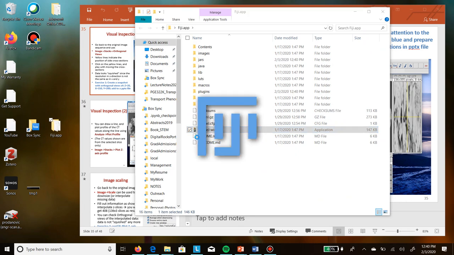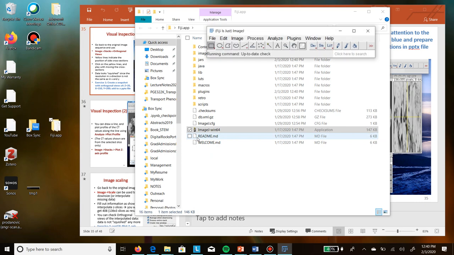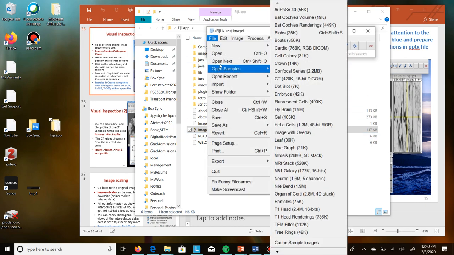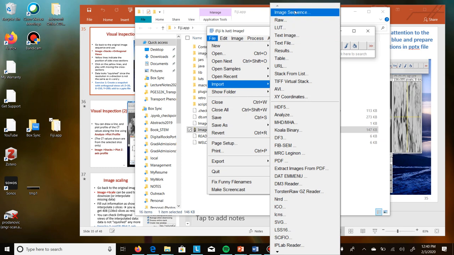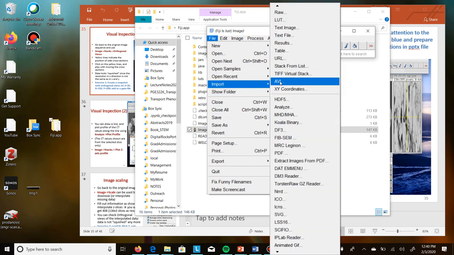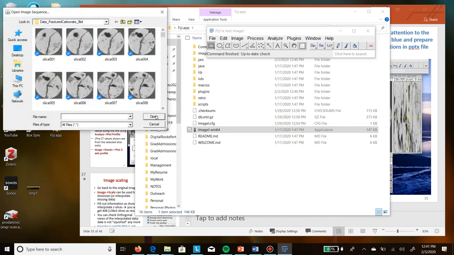And I will load the same image. So this is, again, import image sequence. You will most of the time work with an image sequence or a raw image. And this is, again, what it means to be free software: there's this entire list of everything and everything. If you come up with a new format, you can add a plugin that adds one more to the list. Because of that freedom, these lists are possibly slightly hard to manage. Image sequence, that's the one.